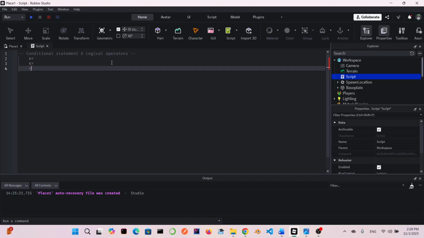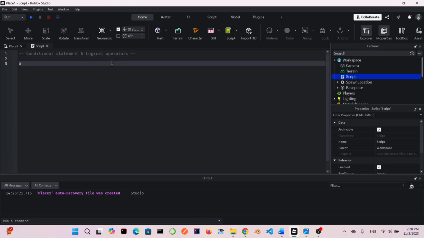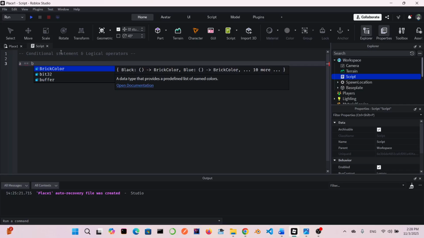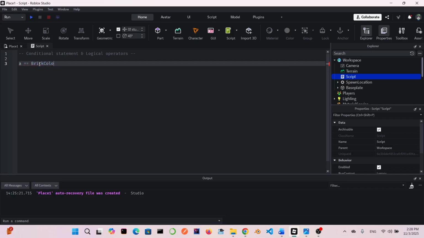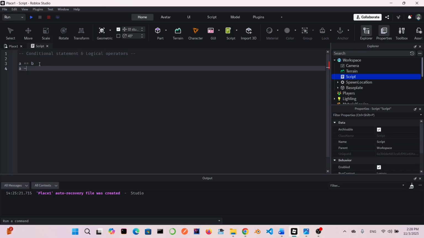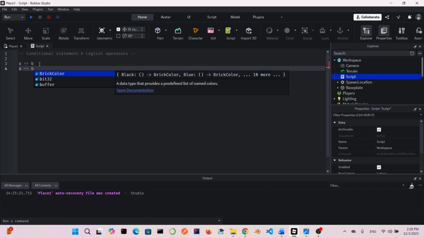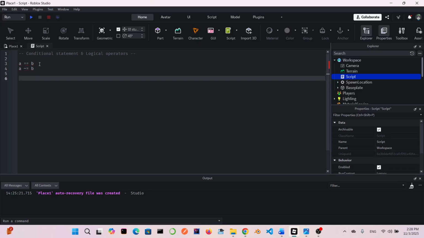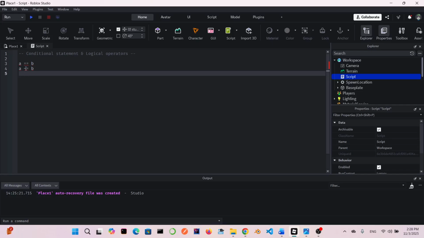But when you use one equal sign, it means that you want to assign a value to a variable. So there's a difference when you want to say, for example, A is equal to B. In this case it means that the variable A is equal to B. Or you can say A is not equal to B. In some programming languages like Python, you usually use a different sign, but here we use this sign for not equal.